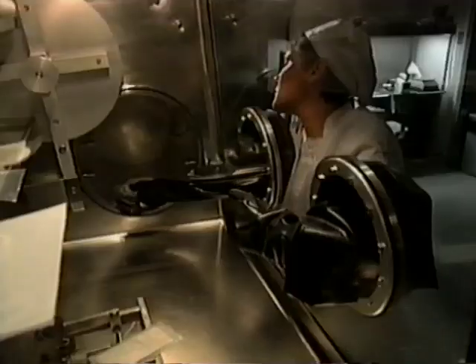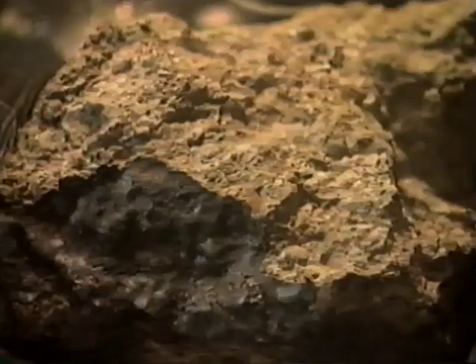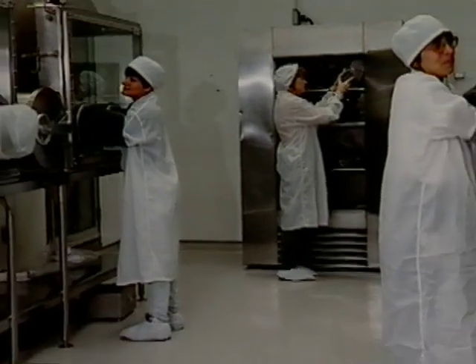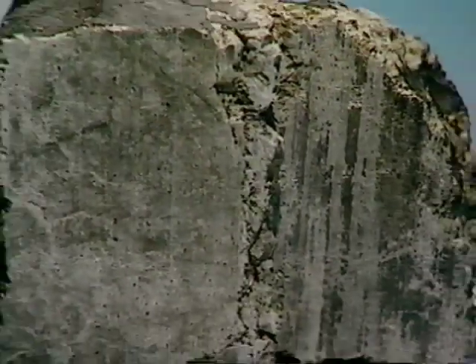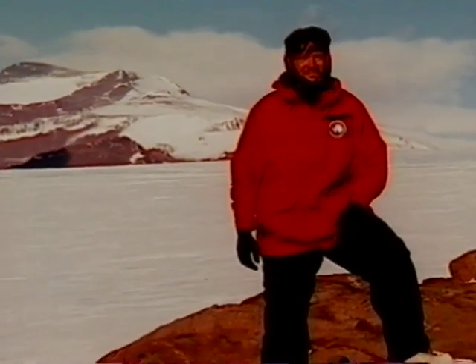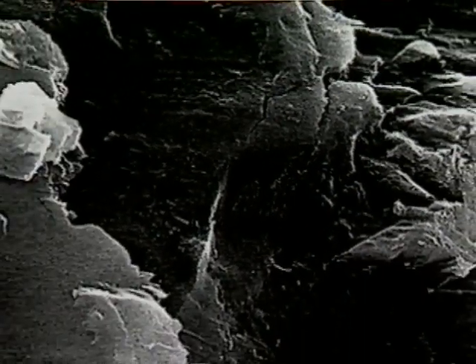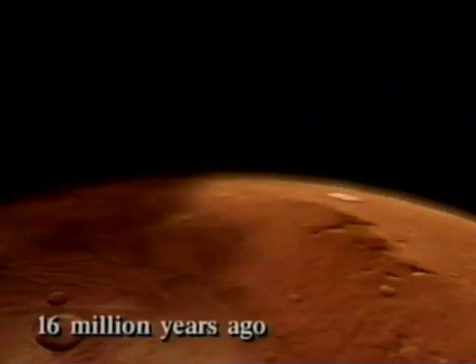But it is Skor who will have the last laugh. The meteorite is classified as a diogenite, a common meteorite type found between Mars and Jupiter, and it's stored in Houston along with thousands of others. It isn't until nine years later in 1993 that anyone bothers to take a second look at ALH84001. Dr. David Middelfelt, a geologist at the Johnson Space Center, finds traces of Martian atmosphere in ALH84001, and now Roberta Skor's little diogenite is reclassified as the 12th of 12 known Mars meteorites.